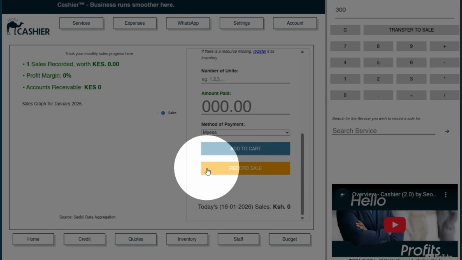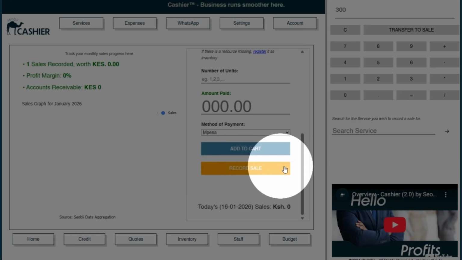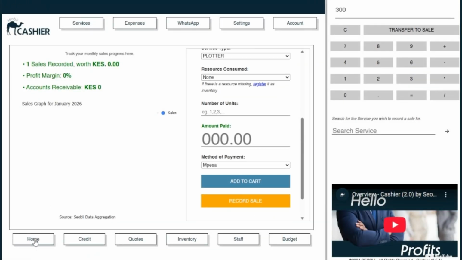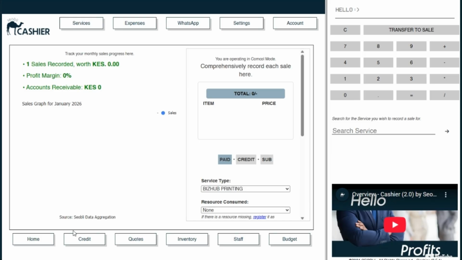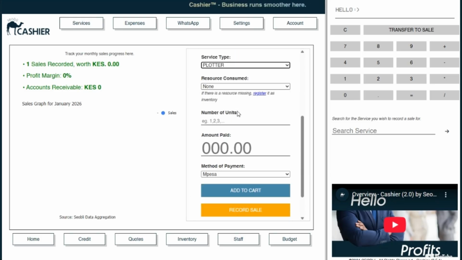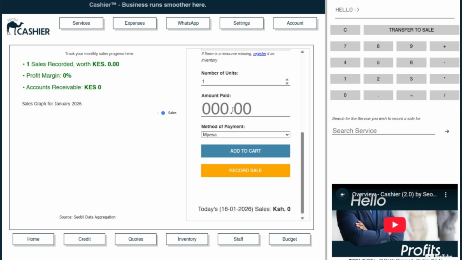A key difference in doing it like this is that it will always directly print out a receipt if your account is configured to print one, as covered in a different video. We'll now refresh the dashboard to record a sale in the normal way without adding it to cart, which also works in a similar way. But now the receipt will not directly print out for this version of the system.